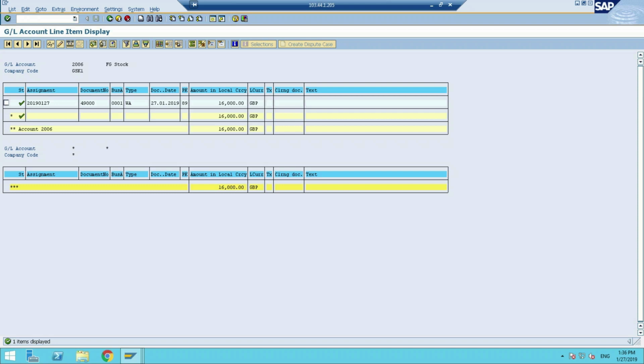Okay, done. So maybe from the end user point of view, you can see all these activities we are doing the same. Only difference, no separate tables. Everything is part of your universal journal. Next, I'm going to do the outbound delivery.